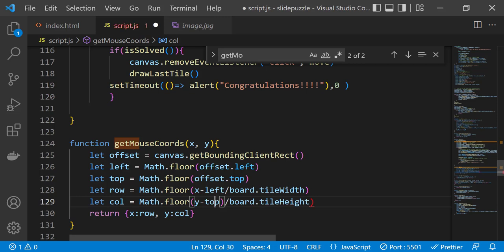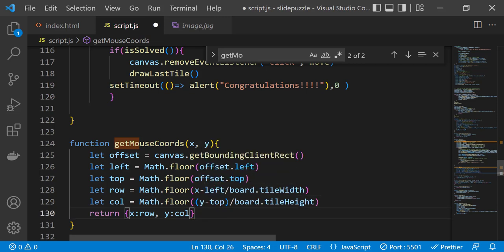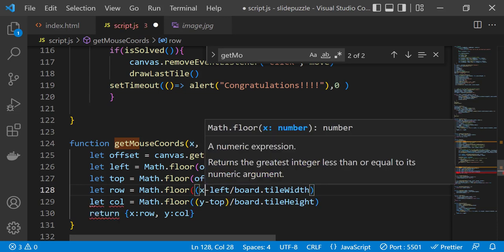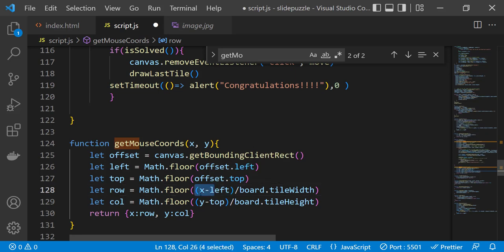We have to put it in brackets, otherwise the division will occur on left and top. So we are changing the precedence. Subtract left from the x, and divide the value that we get by board.tileWidth. Likewise, subtract top from y and then divide it by the board.tileHeight value.